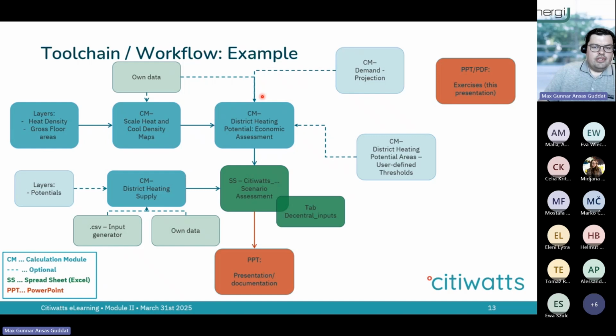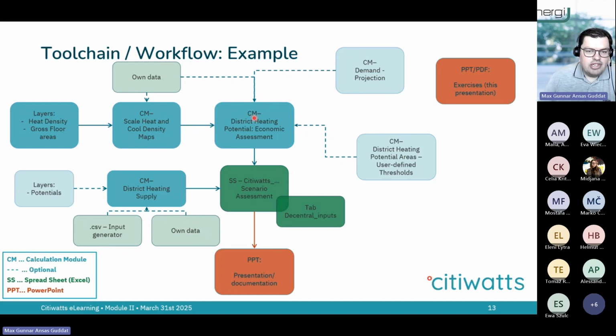What we need this for is then to assess what we think is reasonable for the district heating potential areas. So in what areas do we think it's reasonable and feasible to develop district heating? There's a calculation module for that, and that will then, in consequence, give us an amount of heat that is to be covered by district heating, so to be supplied by a grid-based solution.